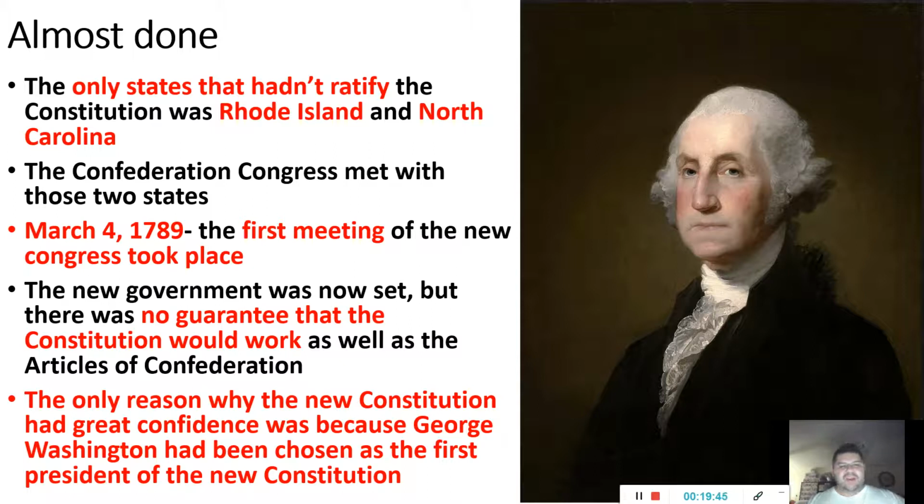But the only real reason why they put some faith into it is because of their first president, who was George Washington. Basically, the Federalists wanted him as president, the Anti-Federalists wanted him as president, and they both were just telling him, pick our side. Pick being an Anti-Federalist, pick being a Federalist. And Washington's like, no. Because here's the thing. You guys both like me. So if I choose one side, I'm only making the other side upset. So why would I do that? That's stupid. So he is like the only president to not have an affiliation to a political party.